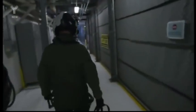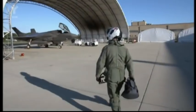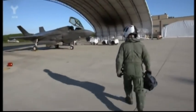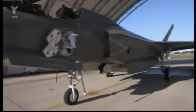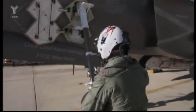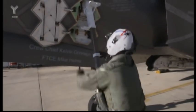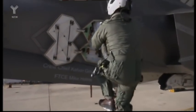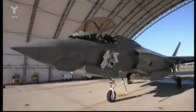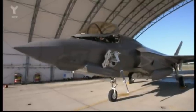Okay. Let's go. Queen Elizabeth has been designed around the F-35. The hope is that ship and plane will combine to dominate the battle space to unprecedented levels. The key to their relationship is speed of communications and the ability to keep track of multiple and ever-changing threats in any theatre of war. In other words, always keeping one or more steps in front of the enemy.